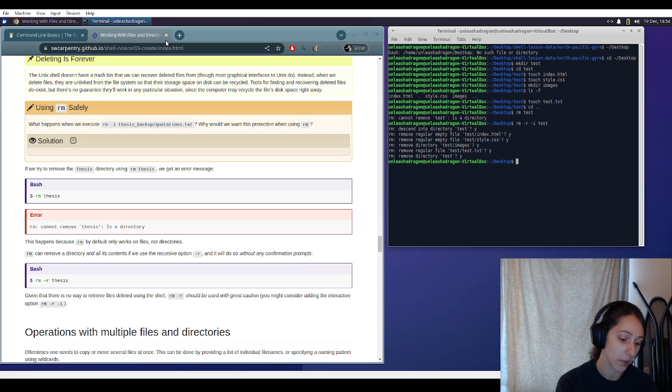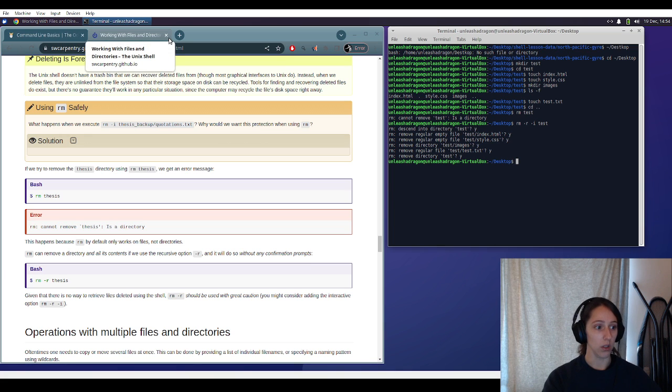So rm -r recursive allows removal of directories. Cool.